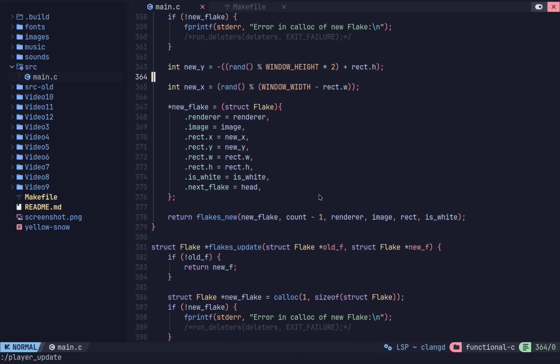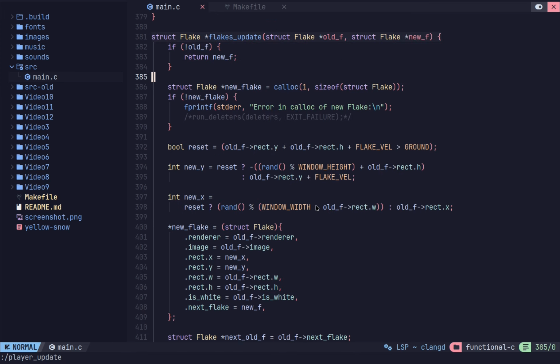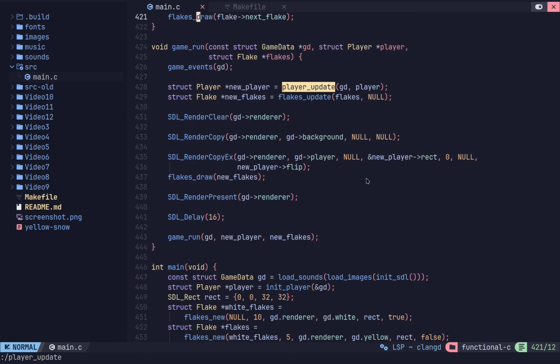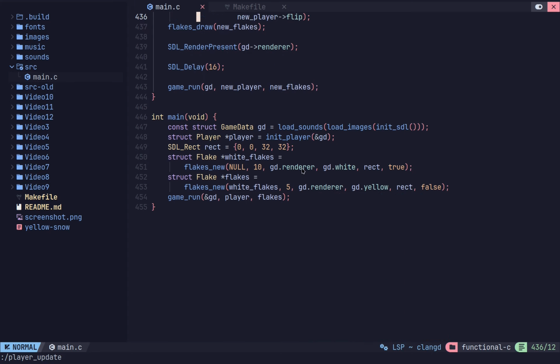And when I delete it, I always delete the flake from the front of the list. So I always got the next flake. I'm already holding on to the next flake. So the flake update is going to go through and delete one linked list as it generates the second linked list at the same time. And it's going to return the new linked list. And draws don't do anything special. They're just drawing things. They're not changing anything. And the run is not doing anything.